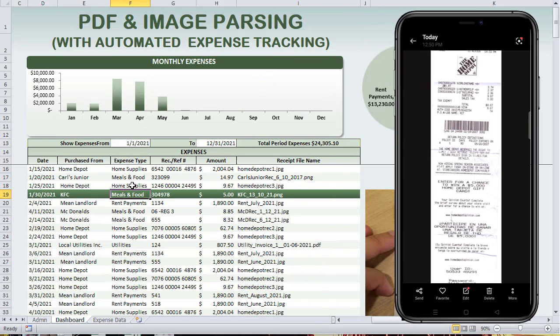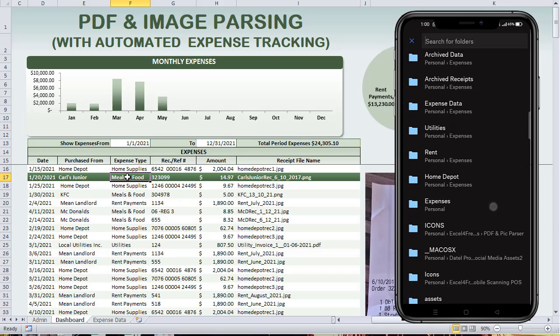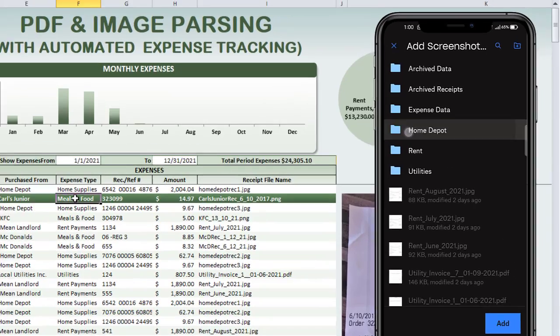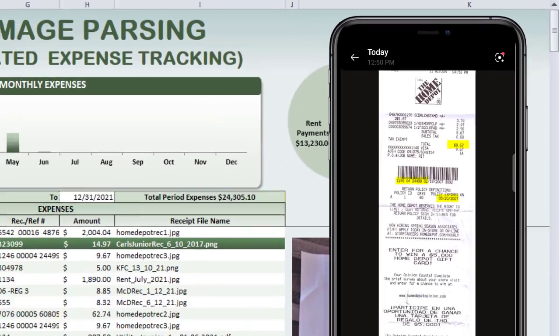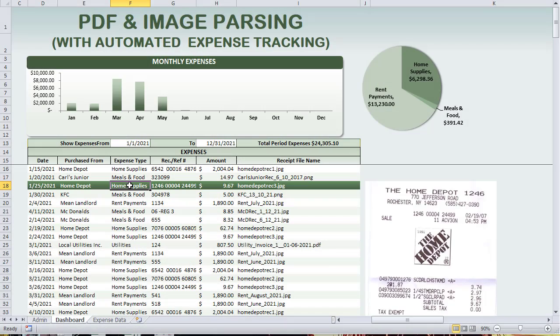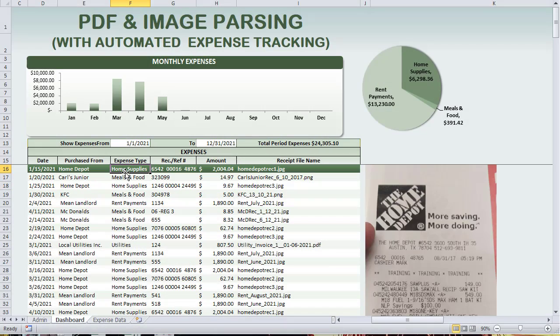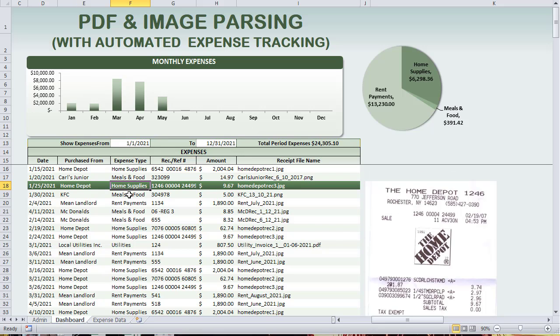In this episode, I'm going to show you how you can automatically take pictures of any types of receipt, parse the data inside the receipt, including date, total, receipt number, and a host more, automatically have that data come into Excel and present it in a beautiful format with nothing more than just a little bit of code and some automation. It's going to be an incredible training. I cannot wait. So let's get started.